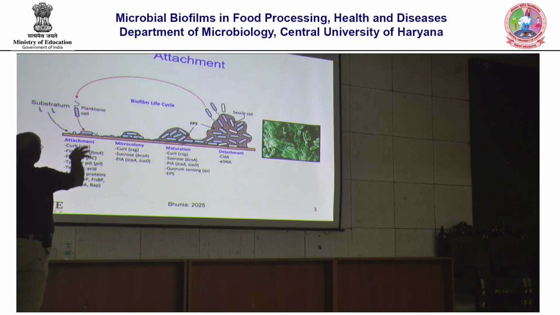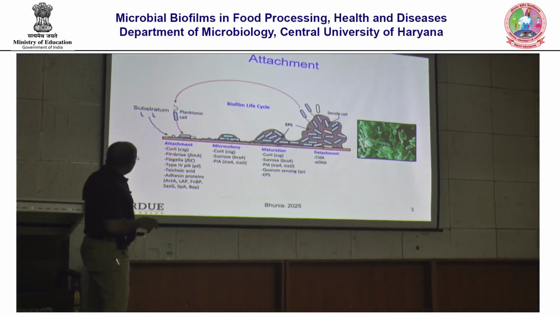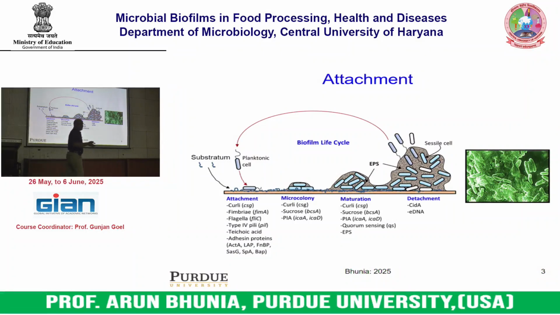So attachment we mentioned repeatedly yesterday: a lot of virulence factors, a lot of proteins and molecules are produced by the bacteria, such as curli, fimbriae, flagella, proteins, teichoic acid, I already mentioned that, right? And these help the bacteria to attach to the surface. And so here, before I get into quorum sensing, I want to give you a little bit of background on how these proteins are made. One aspect I kind of introduced was protein secretory pathways, right?